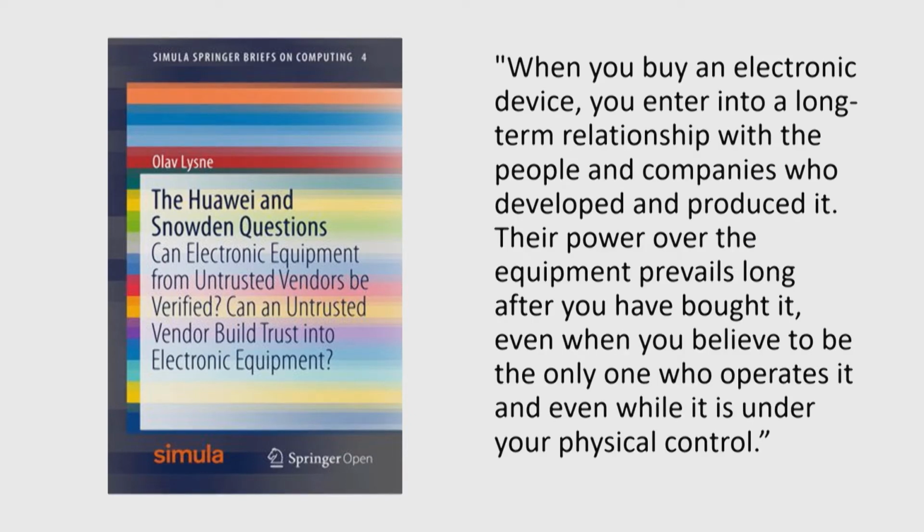Early on he talks about how the vendor and the customer, the asset owner in our terms, enter into a long-term relationship, and over time they may not have the same interests, and the vendor may have some reasons to do things that are not necessarily in the asset owner's best interest.